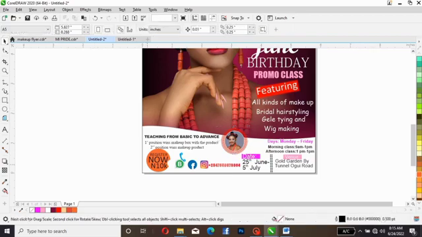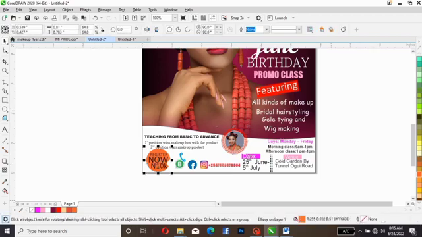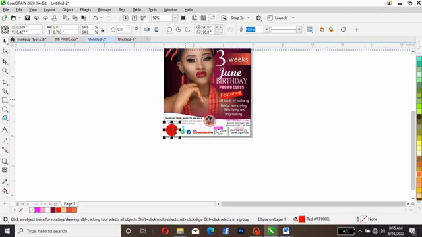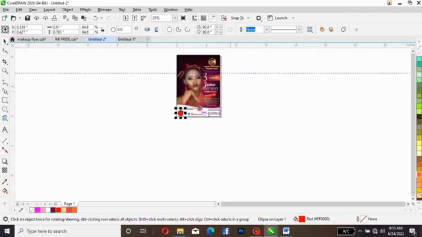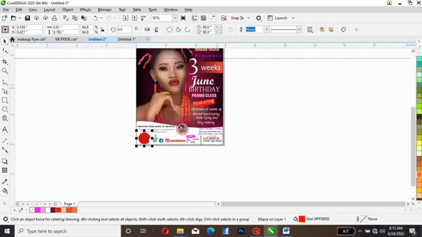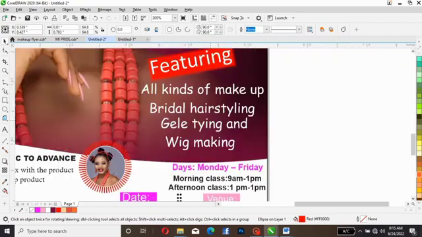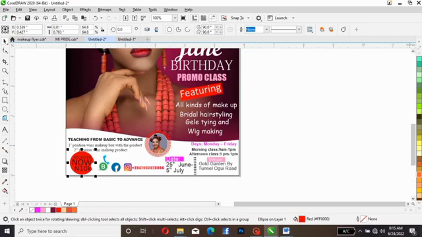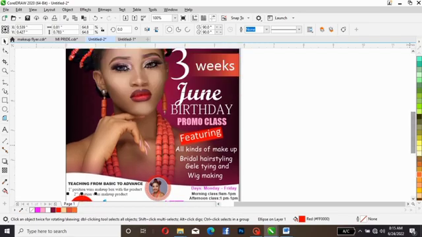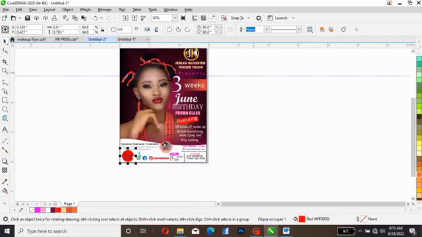And let's change the color of this to red. Let's try red. I think it's okay like this. You can see. So the next thing we're gonna do here, what is the next thing we're gonna do here? Let's remove this line.